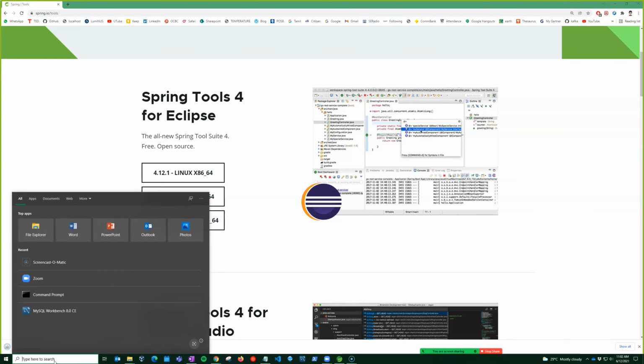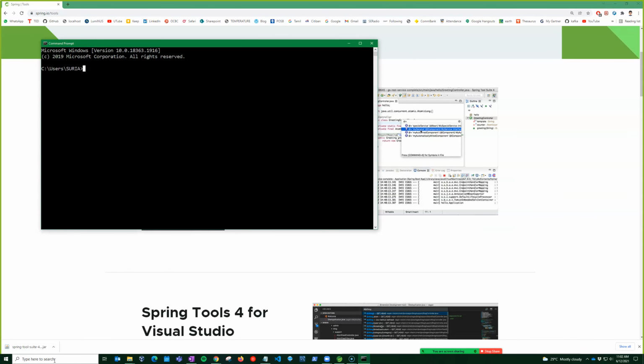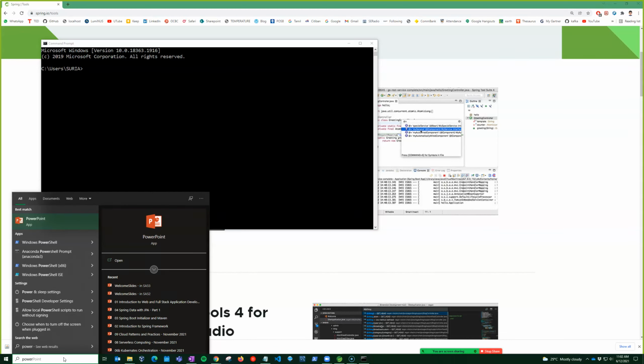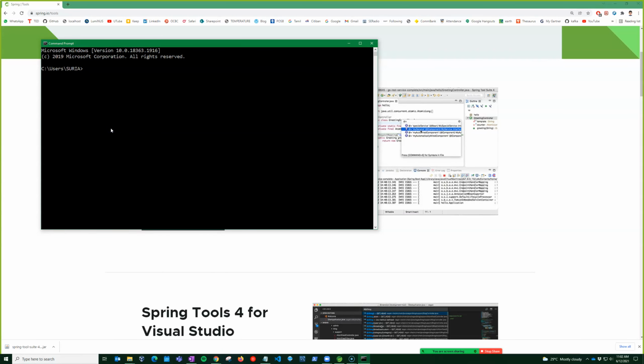How do you check that? You press the command prompt button, or an easier way is to have PowerShell like I have. You can type in PowerShell and then get the PowerShell. Here you can say run as administrator, whichever is easier. For now I'm just using a command prompt, and then I'm saying java -version. Immediately it should show me a Java version. If Java runs on the command prompt, your self-extracting exe should also work. If your self-extracting exe is not working, that is because Java is not inside your path. That is something that we can correct.